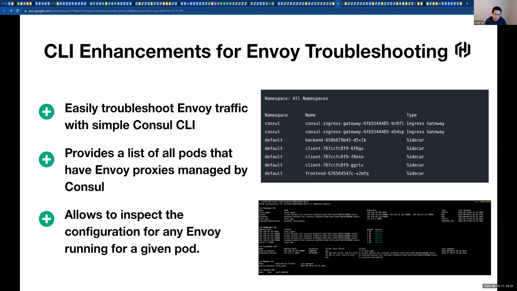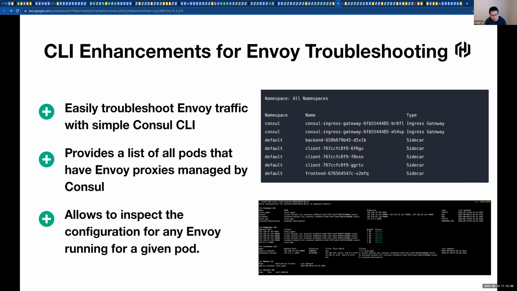And you can see that essentially in there, you can look at things like the Envoy clusters, the endpoints, the listeners, and even the filters within listeners to see what's happening underneath the scenes. And our command also is able to determine what types of proxies are within your Kubernetes cluster. So if you have things like ingress gateways, API gateways, or mesh gateways, you can simply see that using a list command. And then you would basically run a proxy read command for that specific pod name to see what's going on in terms of the config.